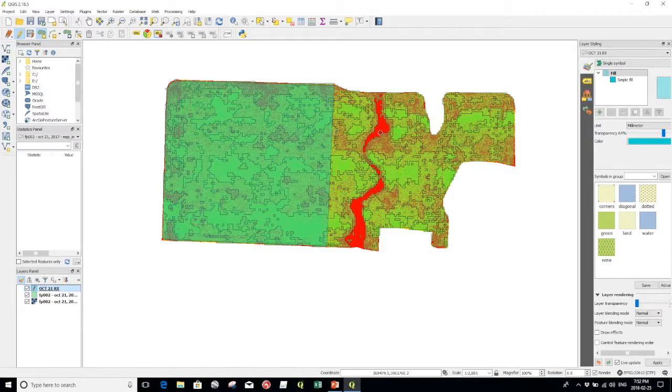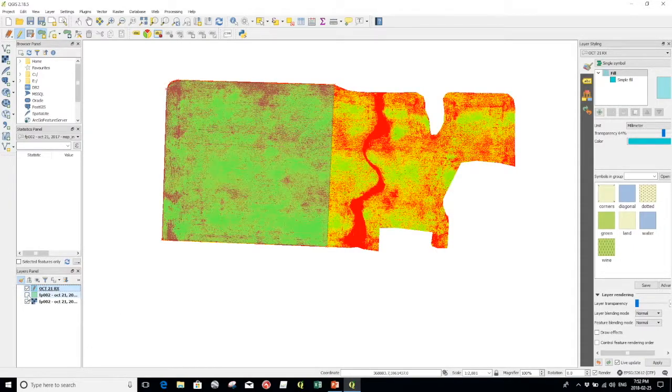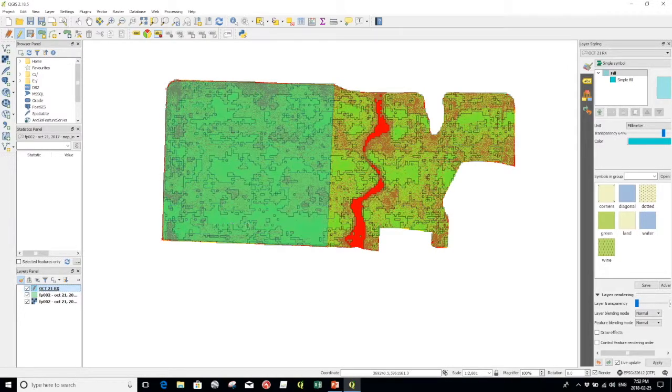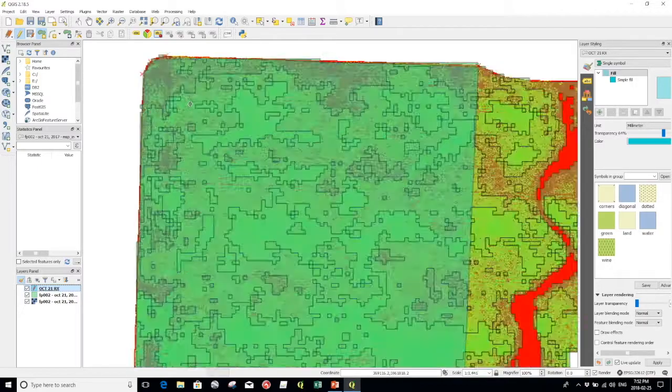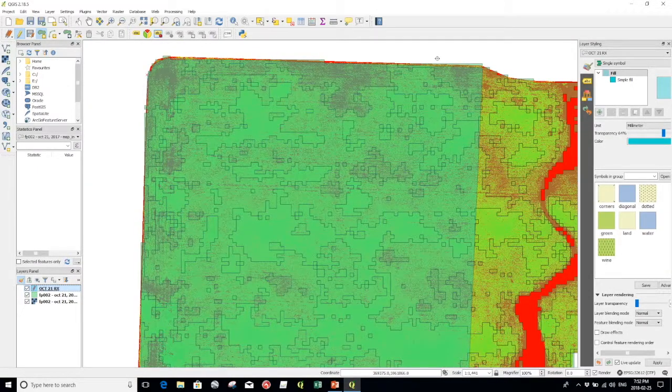So I've left this background map, the Pix4D created prescription map, back here just to help us along. If we decided that we didn't like what the Pix4D had output, we can just turn it off and do it just by eye that way. But it is kind of nice to see how it's grouped it, so we'll leave it on for right now. So now that we've highlighted this whole back area here, we can begin to highlight our specific areas, our other management zones.